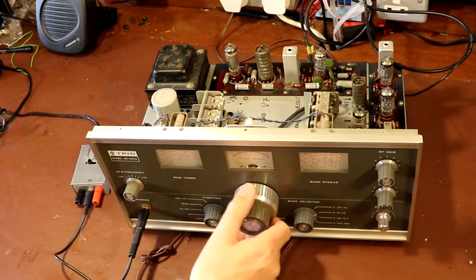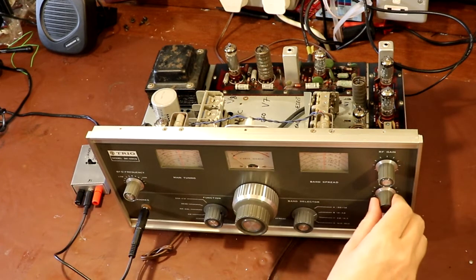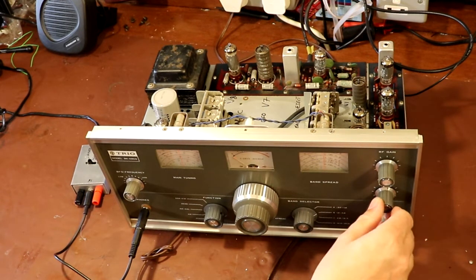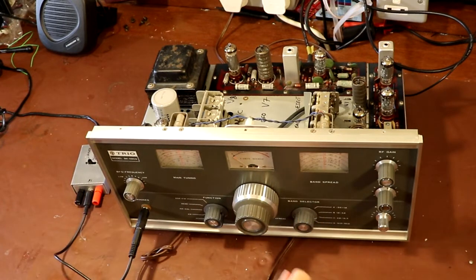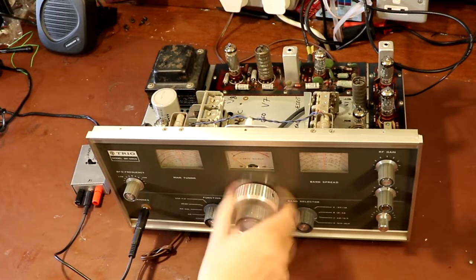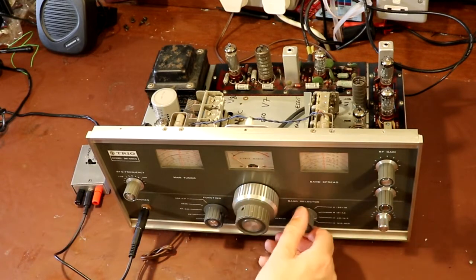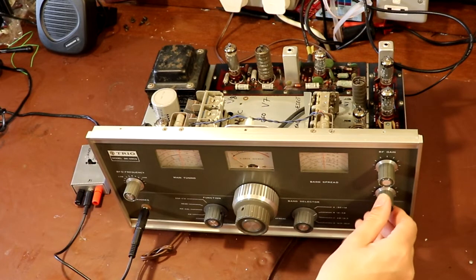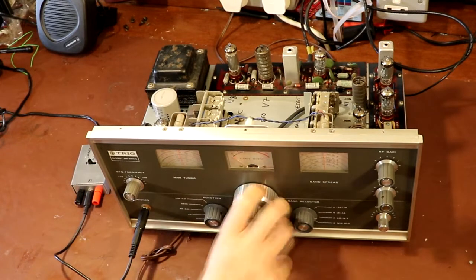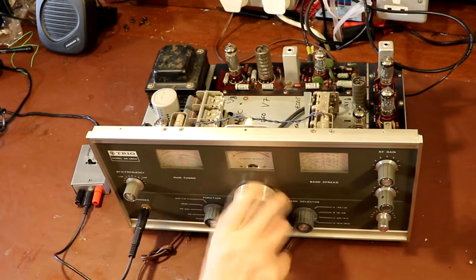Not a lot happening on Band B, but I think it is working. Let me go on to Band C, which is between 4.8 MHz and 14.5 MHz. Now, on Band C the receiver has effectively gone silent — we're not getting any crackling at all. Let me go back to Band B for comparison — yes, we've got a problem with Band C.